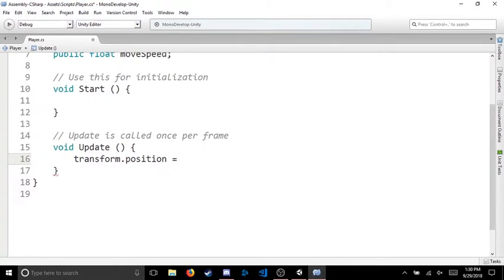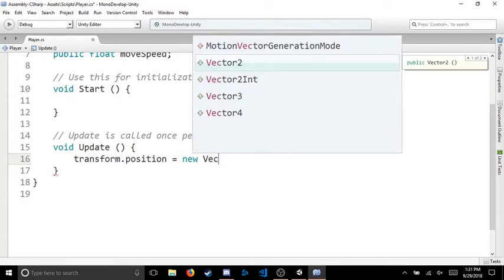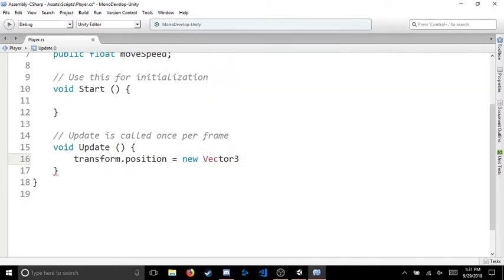And then we can set it equal to something new. So, does anybody have any questions of what that's doing right there? We're just changing the position part of the transform. We're just changing those 3 values. So those 3 values are actually something called a Vector3. All a Vector3 is, is an array of 3 objects. That's literally it. But it's used for position, rotation, scale, and a lot of other things. And basically it's just the x, y, and the z values of something. So here we want to set our new x, our new y, and our new z.